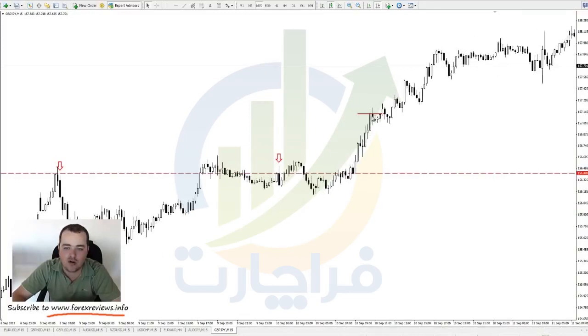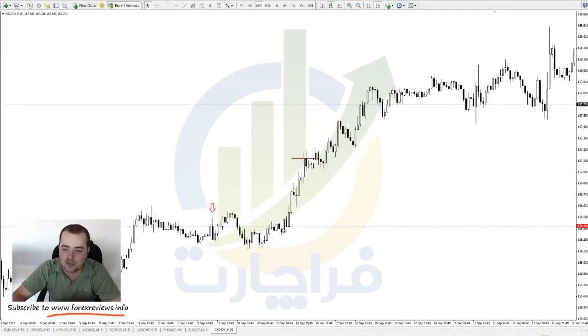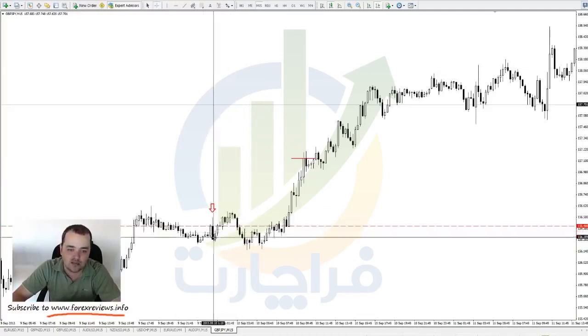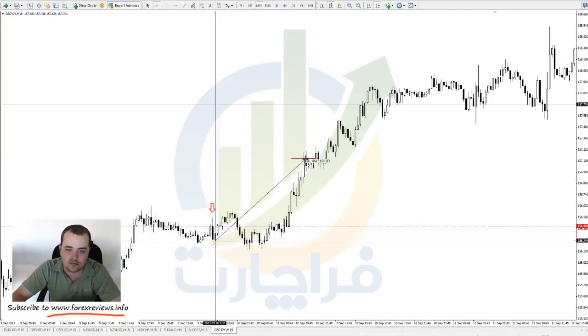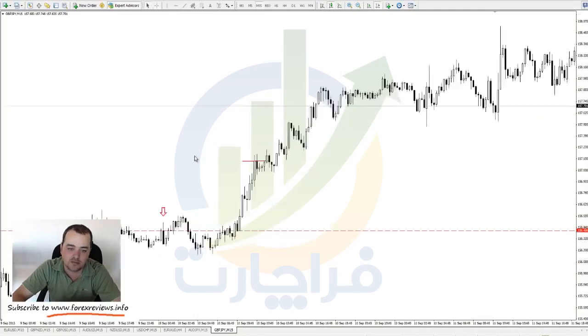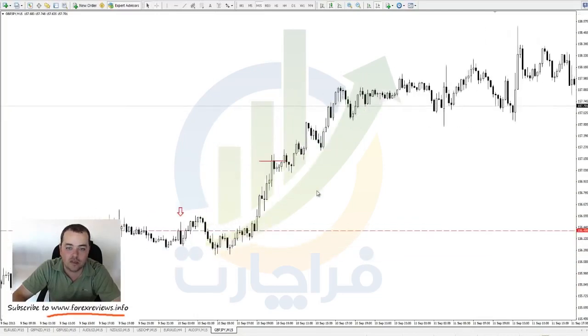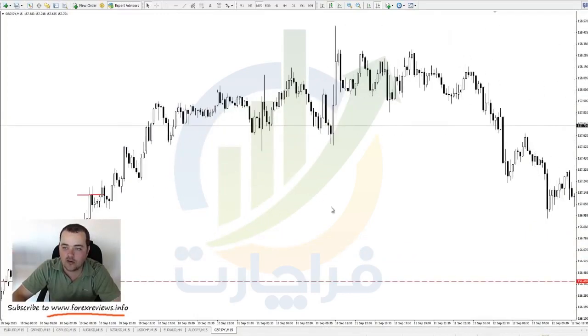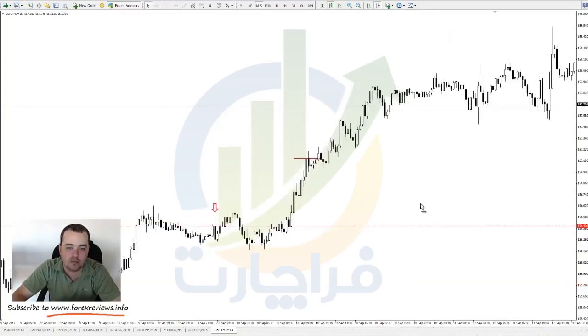And then price broke out higher on GBP/JPY, and I decided to get out just around the 157.10 area on this pair. Once it had gotten up here, I was like, oh, it's more than just an average little flick up. So I decided to get out, look to see if price would come back in, and get another position. On this last trade here, I lost about 84 pips on that pair. So a couple of good trades on this one, and then one bad one on the end there.